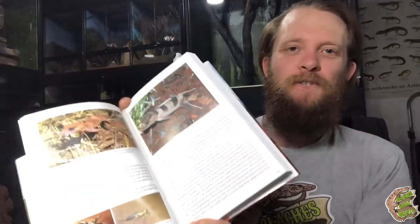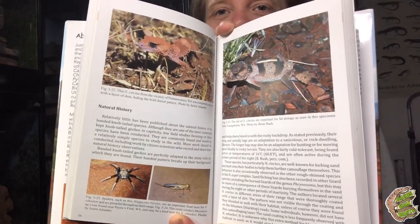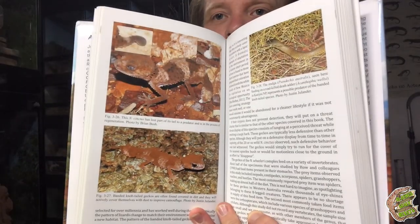Yeah, almost opened it straight to the right page as well. You can tell I've been looking at it. But here's a bit of an idea of these actual geckos and the sorts of stuff that you see in here. It talks about other species that you find with them and all sorts in there.